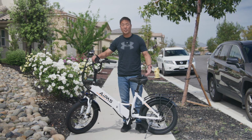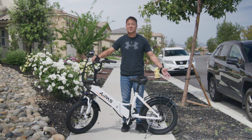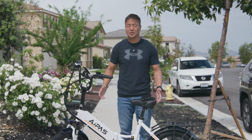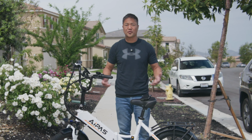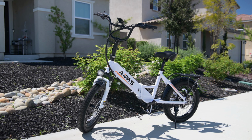So overall, I love the way it looks. You can use this backside over here to put an extra seat for your child or just to carry things. I love how it's foldable and you could just carry this anywhere if you just have a car, if you don't have a bike rack. I love how fast it goes and how strong it is. Everything about it is awesome.